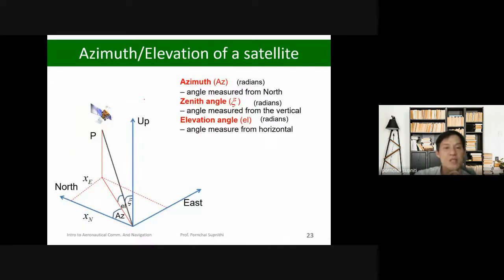Okay, so what's the difference between azimuth and elevation? We saw already that these 2 parameters are important for specifying where the satellite is, right? Okay. It's just another way to look at it. For the elevation angle, you look at the angle of the satellite compared with the ground, or the horizontal line. For azimuth, you measure from the north. What's the angle from the north direction? Okay. And opposite to elevation angle, you can also get what's called zenith. So elevation and zenith, when you add them together, you get 90 degrees. Okay.